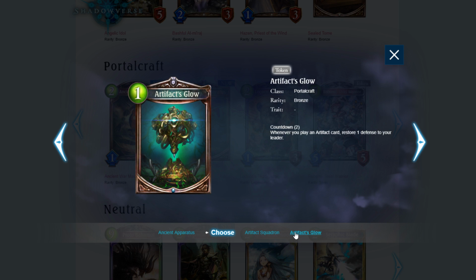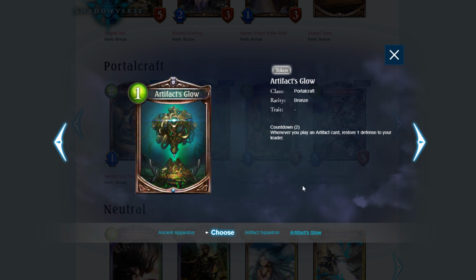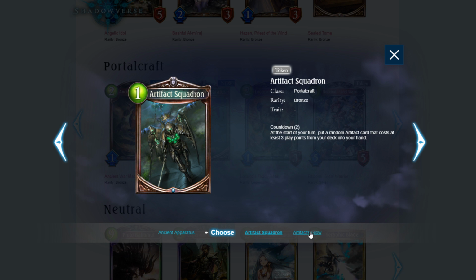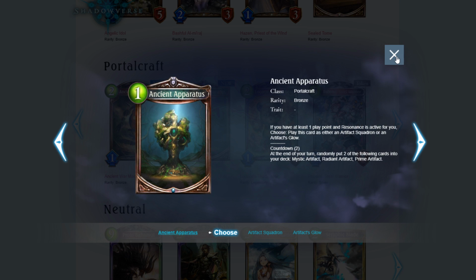And Artifact's Glow. It's a defensive tool for Portalcraft. This might actually be useful. I don't know. I'm really not sold on the other two. Artifact's Glow is interesting. I think if Artifact's Glow was just the card, I might have, weirdly enough, a better impression of this. I don't know. This seems like it's not great.